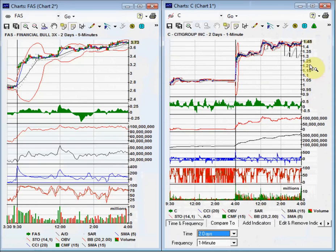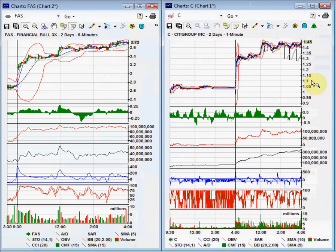Okay, well that's about it. You have learned in the previous lesson about the gap and trap, and this lesson is about the gap and run. Look for the news. Pay attention to the news and you can have a profitable trade too, just knowing that it was good news. I mean, look at that accumulation line right there. People were just buying them all day.